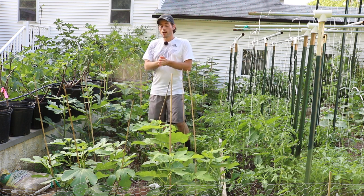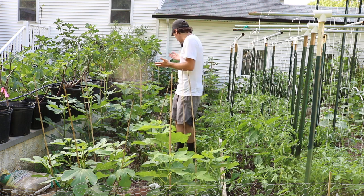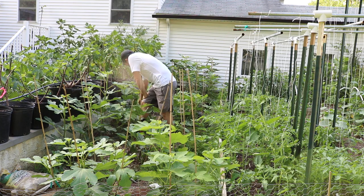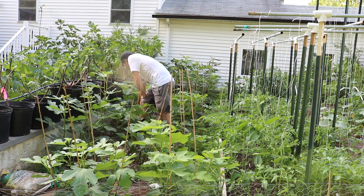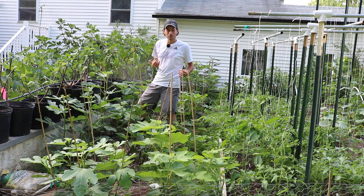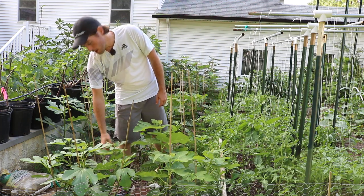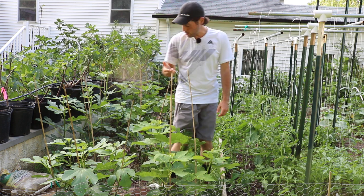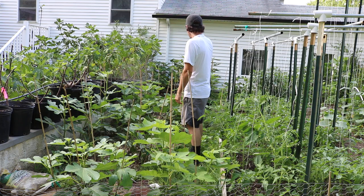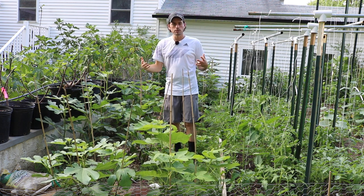However, there are varieties I'm noticing are exceptionally better at setting their fruits in these lower light conditions than others. One that's just fantastic — I can't believe how good it is — is called St. Martin. The thing has fruits at every single leaf on the tree, which is how it should be. I also have Neruciola de Elba up here, which also has fruits from the bottom of the branches all the way to the top. There are many examples: Violet Support, La Magdalene, Borgesot Grease — these do really well. The Pastelier and Vila de Bordeaux are doing a bit better now that I've opened up the center and improved light conditions.